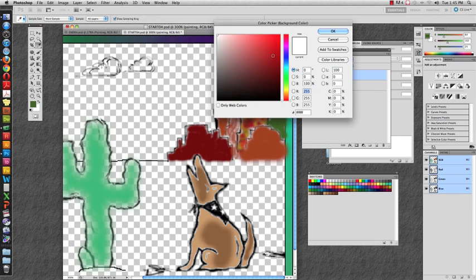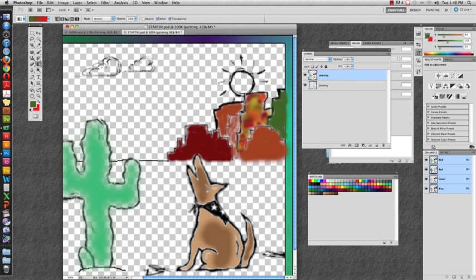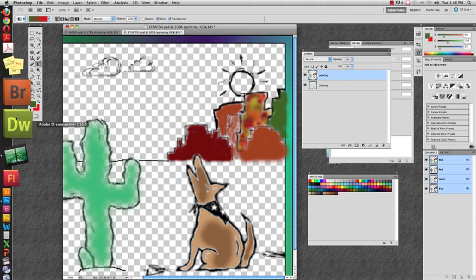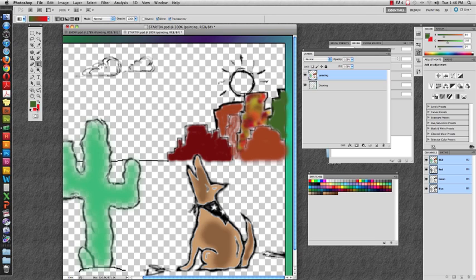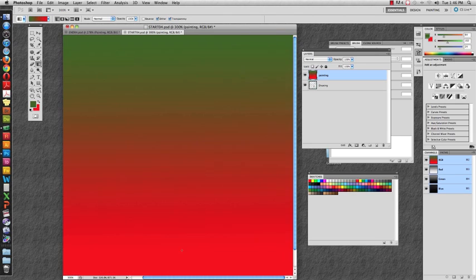So watch, if I change the background to red, it'll be green and red. Notice the foreground color is green, the background is red, and when I selected the gradient tool, up here it's green and red. So if I apply the gradient tool, it applies the green and red.